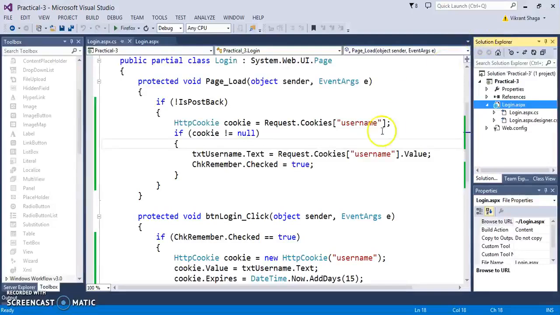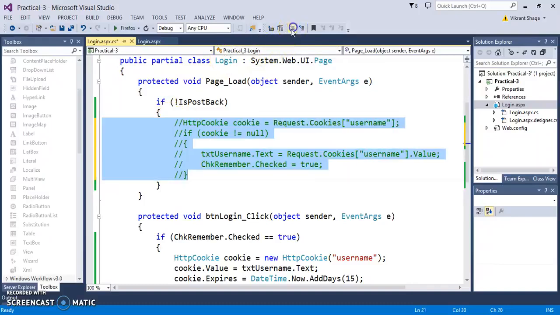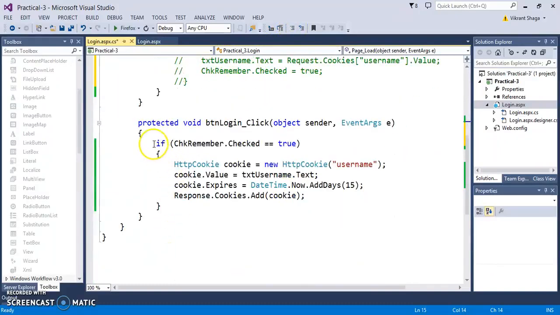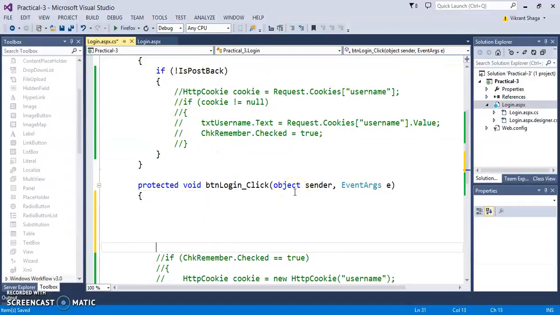So next application is, let's use a session. Now here sessions can be used as server-side state management. So let's put this into a comment. Now let's use a session variable.